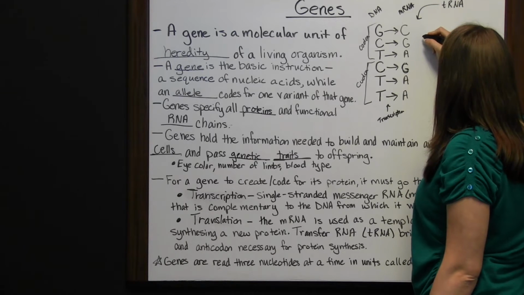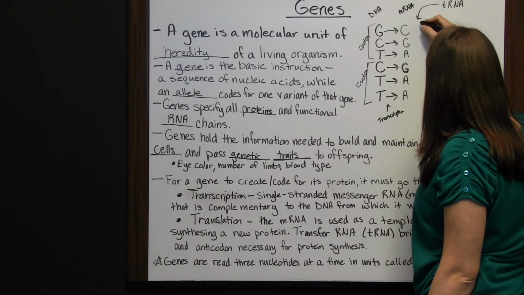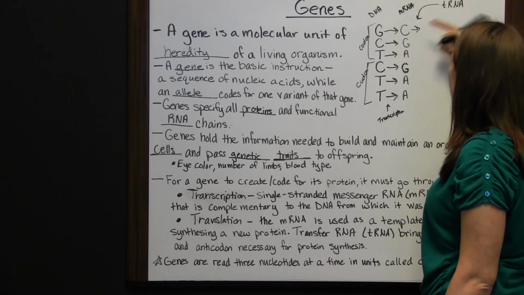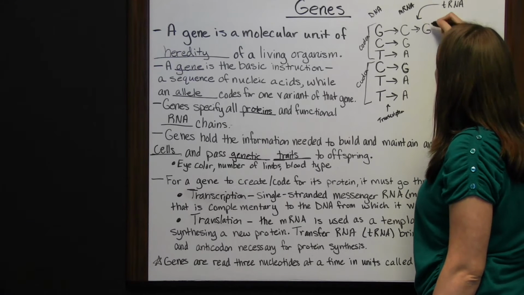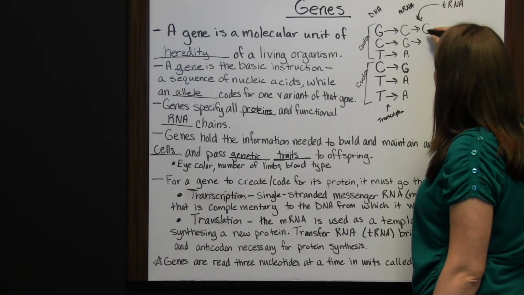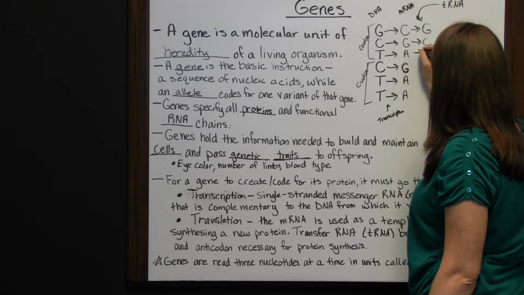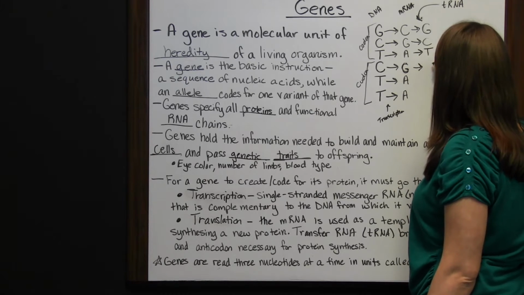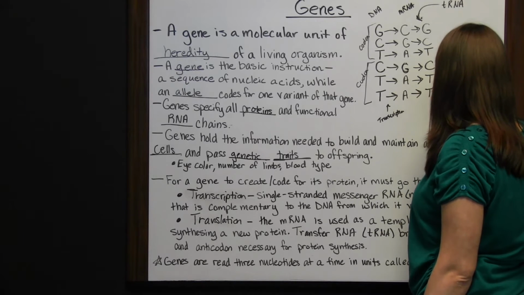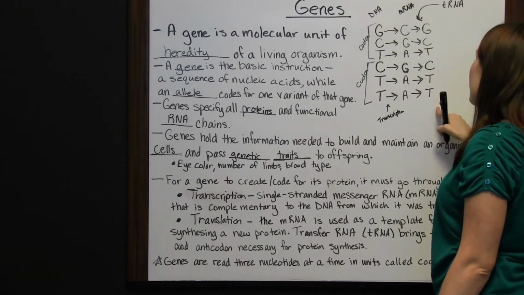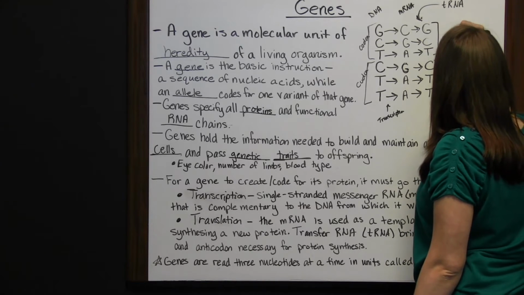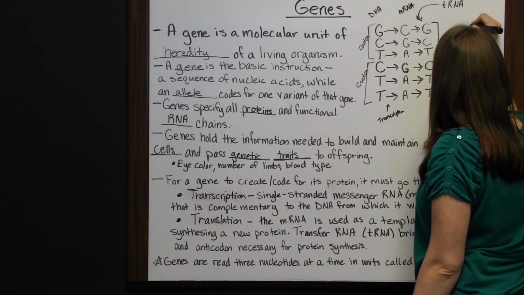And so now the transfer RNA is going to come in, and it's going to bring what we need. So it's going to say, okay, we had cytosine, so now we need the guanine. I guess we should really point this way. And then it's going to bring cytosine back to pair with the guanine, thymine back to pair with adenine, cytosine back to pair with guanine, thymine to pair with adenine, and thymine to pair with adenine. So now, in a different part of the cell, you've got these codons, and they're gonna code for a certain protein.